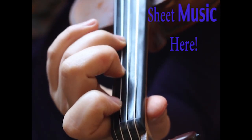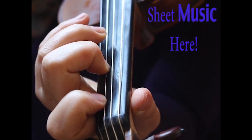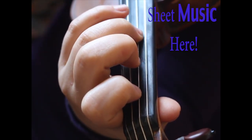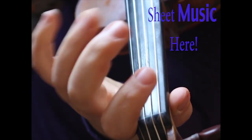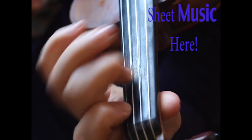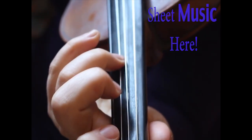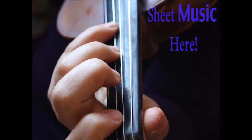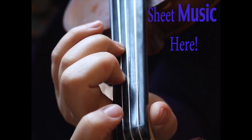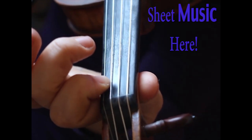okay, third finger on the A string, 4-3, it's 2-0, 3 on D, A2, 3-2, first finger on the E string, low first finger, 4-3, 4, 3-2, A2, 3-2, low one on E.